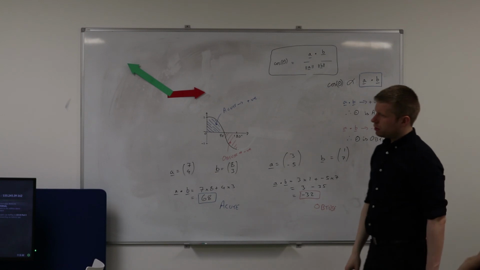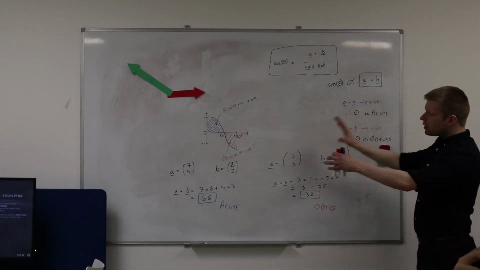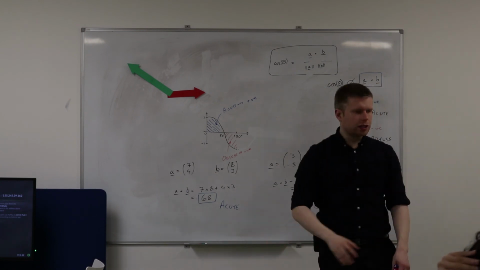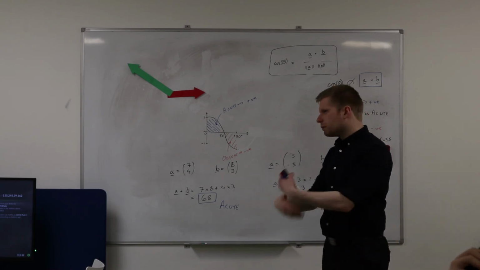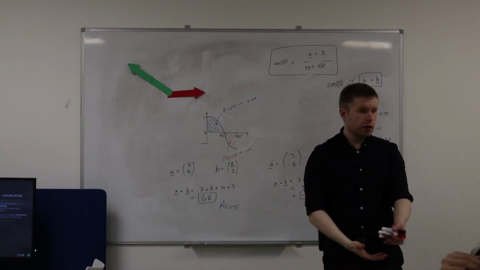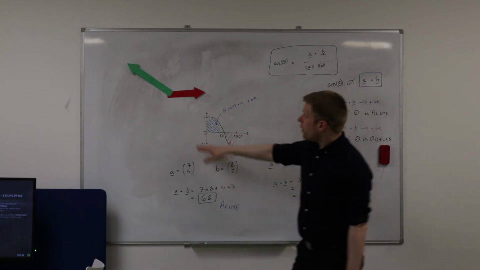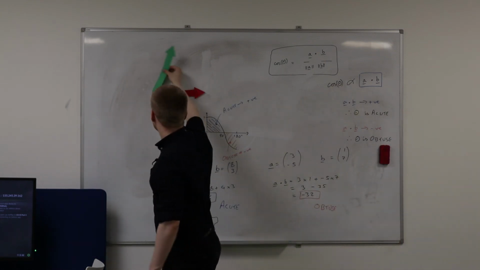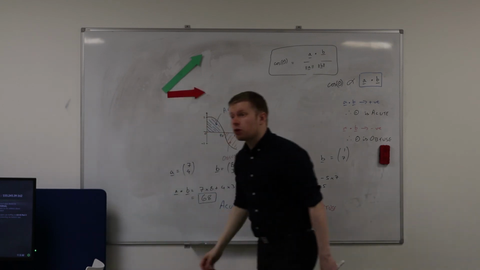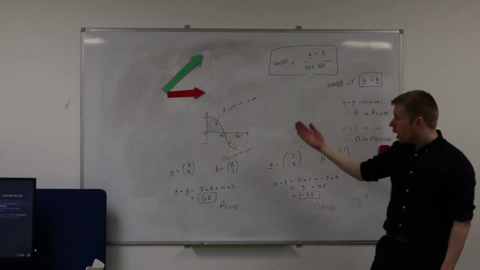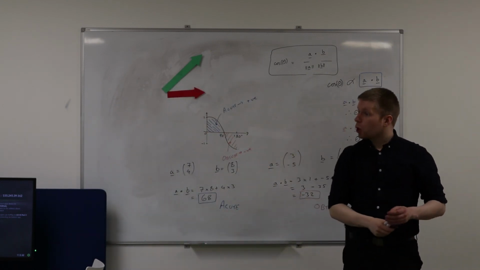Is that okay? So this is kind of an extra little thing. I don't just want to give you the dot product and not explain its full usefulness, because actually it's a really quick and easy way of calculating whether the vectors are facing in roughly opposite directions or facing in roughly the same direction. And it all comes from thinking about this graph here, the cosine theta graph.